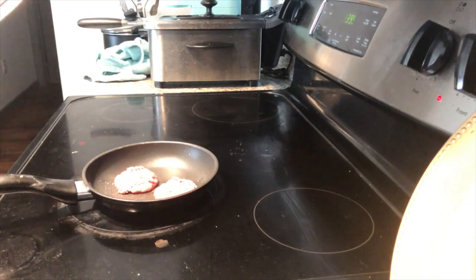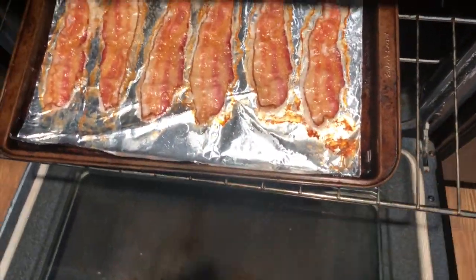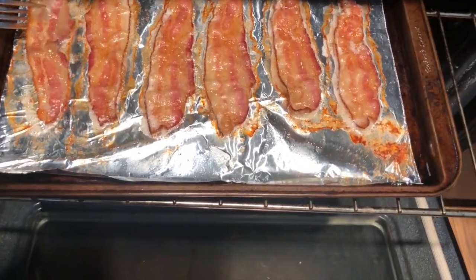Now these sausage, you cook them until each side is a dark brown, and get the sides dark brown too. While that's cooking, we're gonna go ahead and check the bacon out. Y'all starting to look good. Now this is why you use the fork for your bacon, because you can flip it like that. As y'all hear, the bacon and sausage getting a little louder.